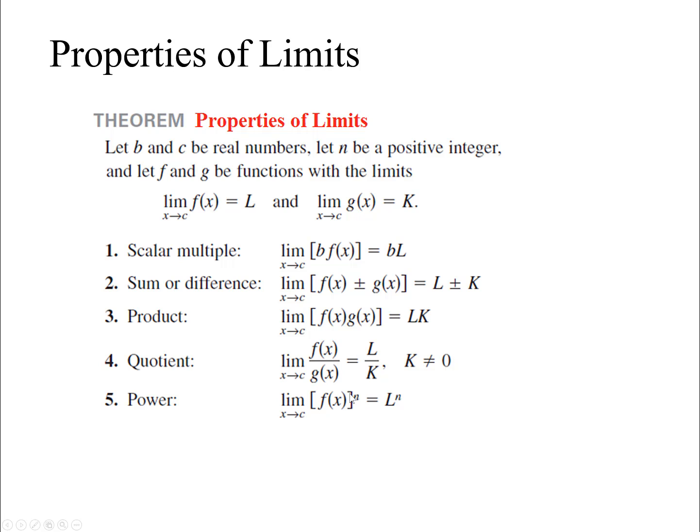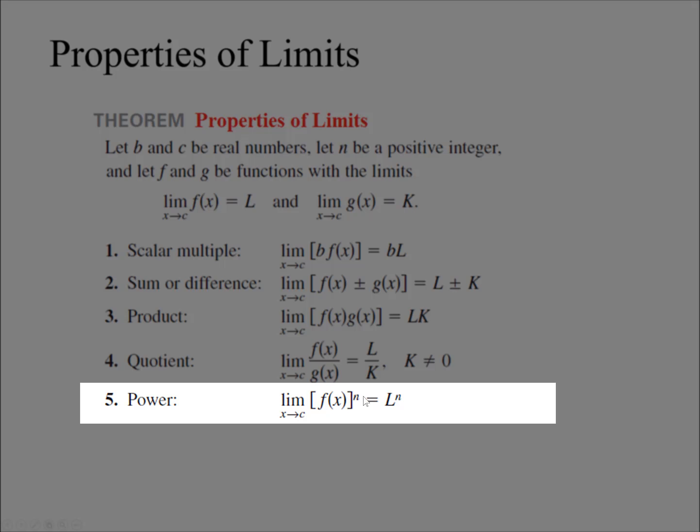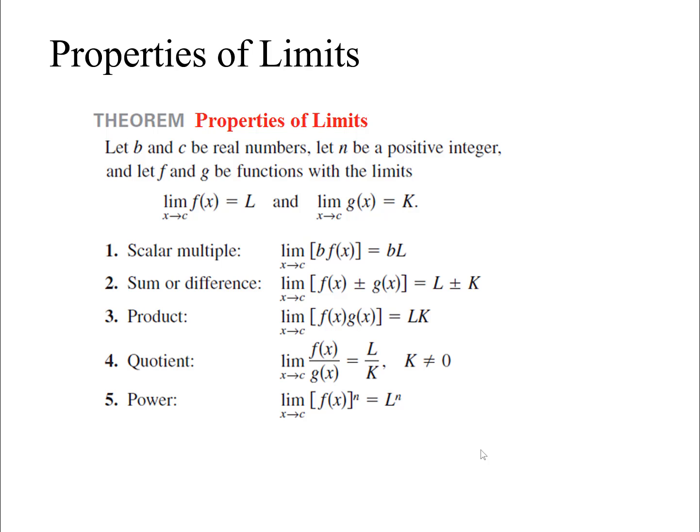Finally, if n is a positive integer, which means it's a natural number, we can get another nice theorem of exponentiation. The limit as x goes to c of f of x raised to the n is just L to the n. So these are very nice, simple, technical limits that are actually used to prove some of the subsequent theorems. In other words, we develop these theorems so that we don't have to prove more general theorems using the epsilon delta definition. We could rely on these theorems and perhaps mathematical induction, for example, to show the limit of a polynomial is obtained by functional evaluation.